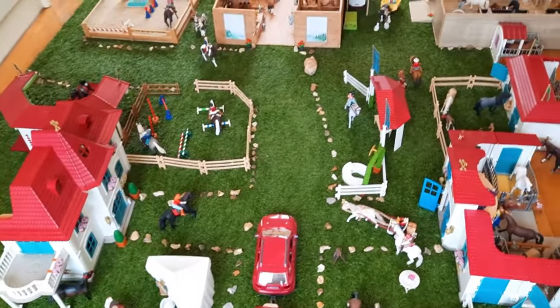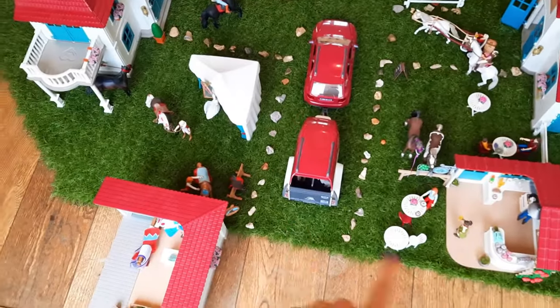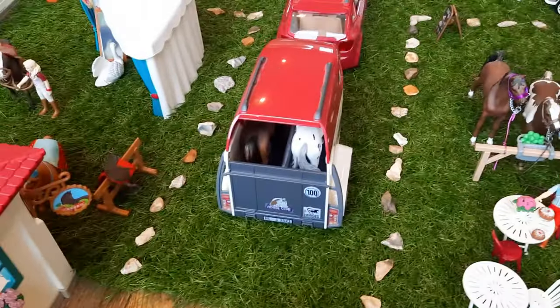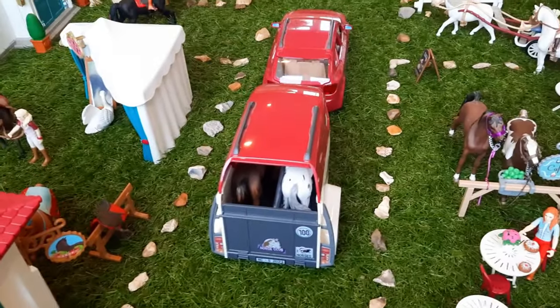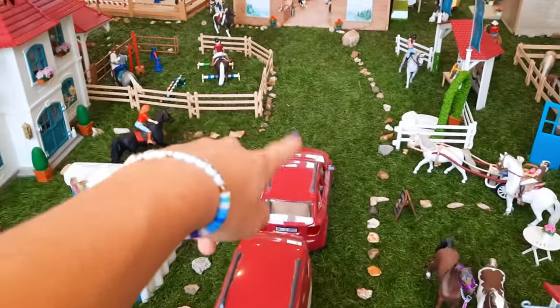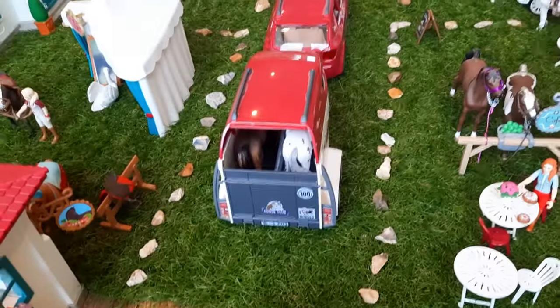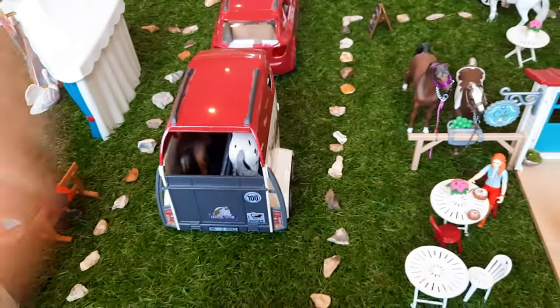So let's do that. We're going to start at the entrance to the barn, which is down here by my feet. Okay, hi everyone. Now we can reach everything. I'm down on the floor. This is the entrance of the barn, and as you can see, it's a grassy track road that runs and takes you way to the back of the barn. That's very helpful if you need to drive a trailer down, for example, which we have right here conveniently.